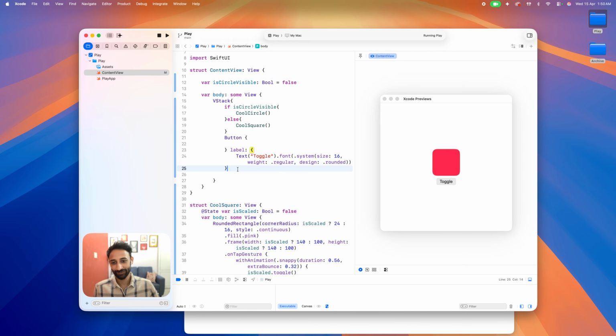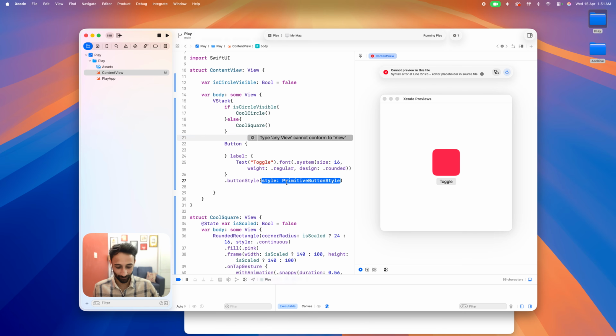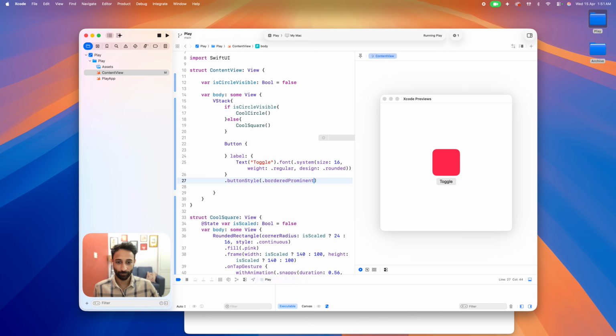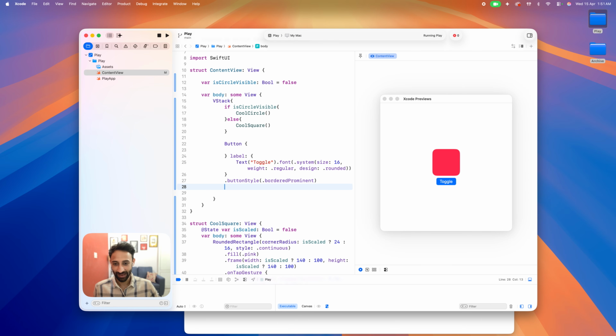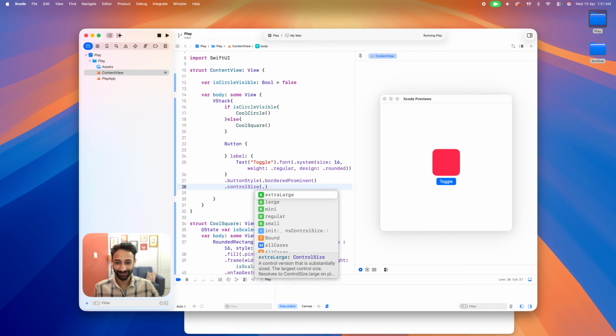And for the styling of the button, my bad, buttonStyle is the modifier, and all this is available in Apple's documentation, so you can go and read as much as you want. So I want bordered prominent, yeah, and the control size should be extra large.